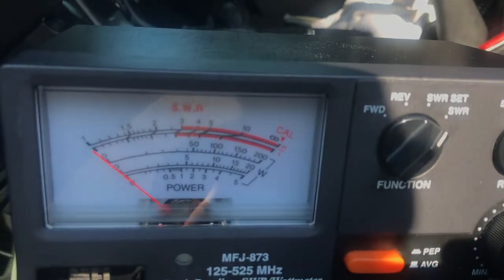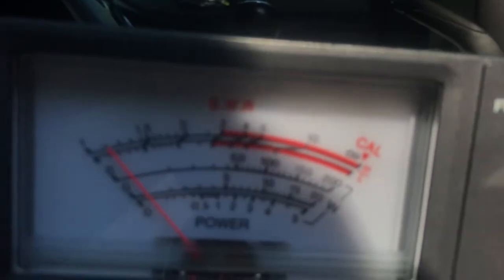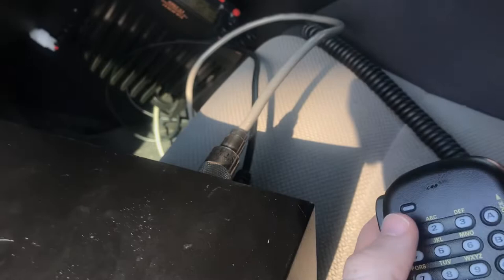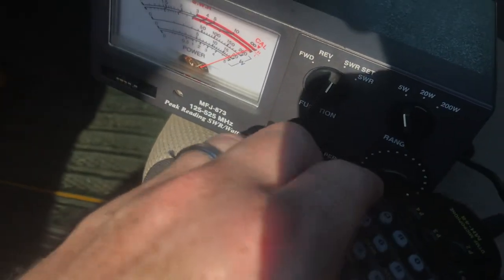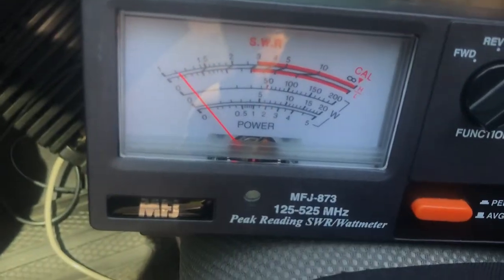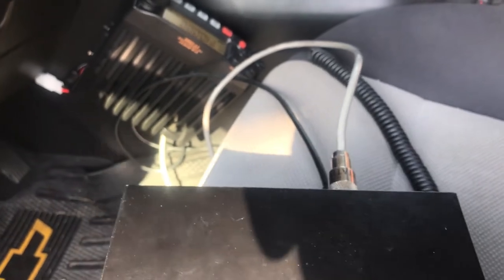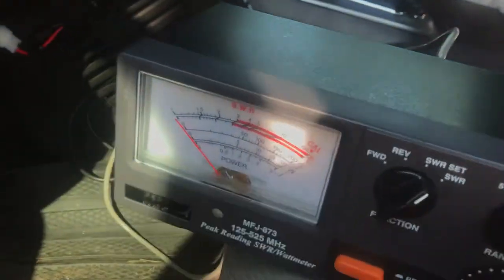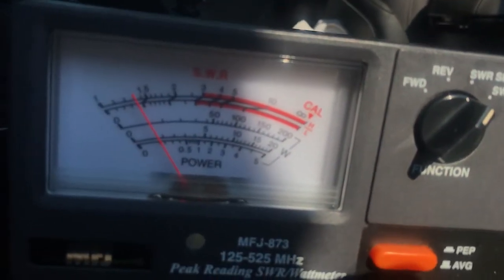Okay, there's your SWR. That's on channel, MURS channel 1, 151.820. So about 1.1. Alright, let's go down to 144.000. Huh, 1.1 to 1. Look at that, 1.3. Still pretty darn good.